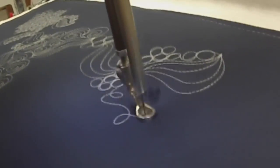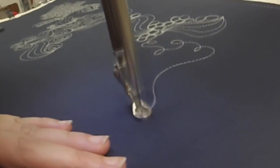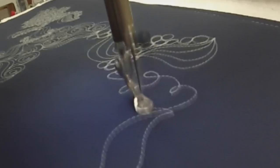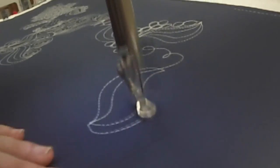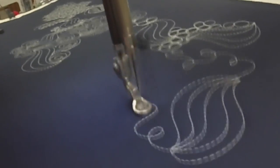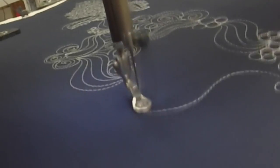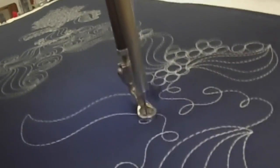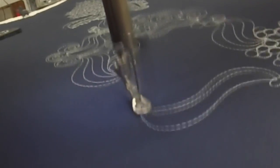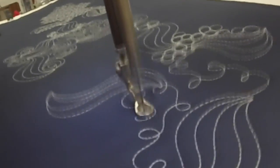Now just because I like to quilt things until they're dead doesn't mean that you have to do the same. If you want a lot less dense quilting, you can switch those pebbles out for a more loop-de-loop design. What I'm doing is just quilting those loops right here, nice and gentle, filling in the space, and then throwing in my little pods by going out and then coming back. The result is a much less dense quilting design, which is a fun variation and also much quicker.